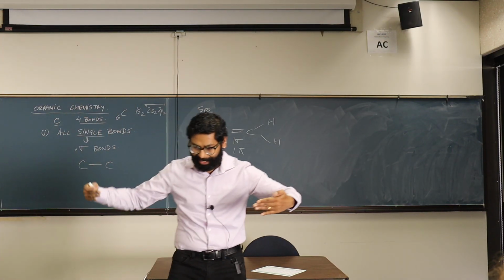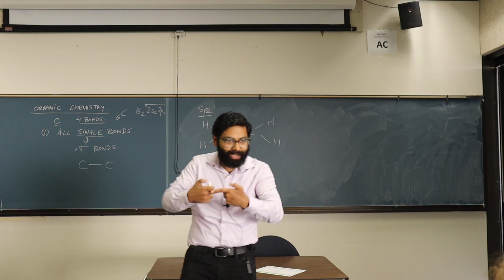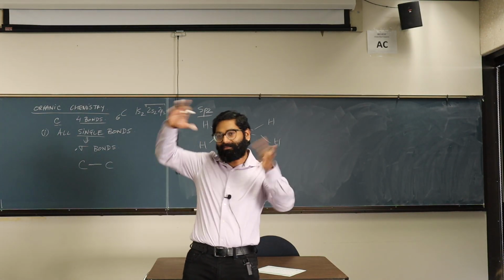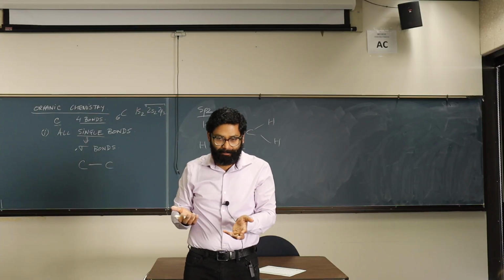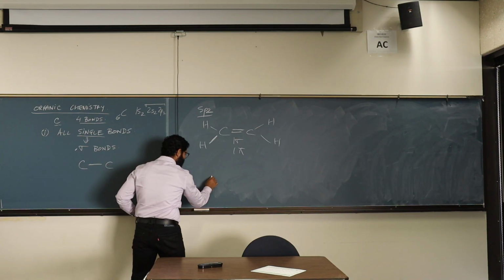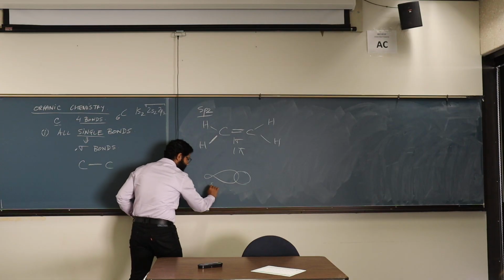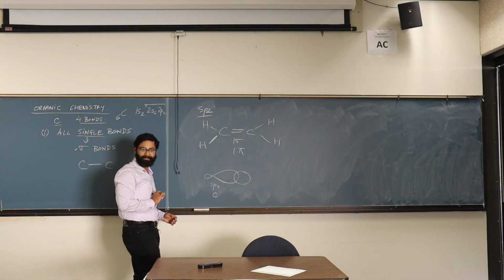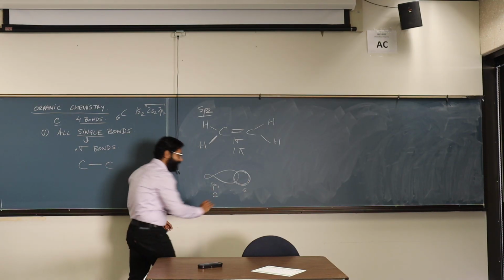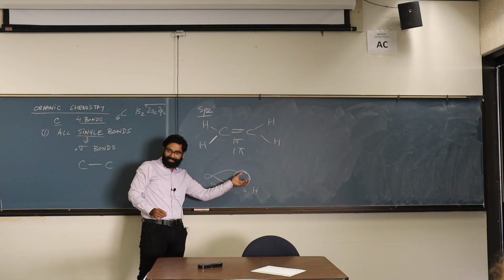Because if there are two carbons coming together, there is only one axis on which you can actually overlap, because that's the p. It's not like an s orbital in which you can come in from everywhere. Because when carbon is making a bond with this hydrogen, this is the sp3 hybridized orbital of carbon. But there is no hybridization here. This is the plain s orbital of hydrogen. So it doesn't matter what the orientation is in here.